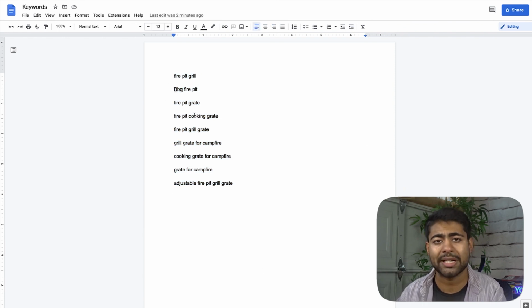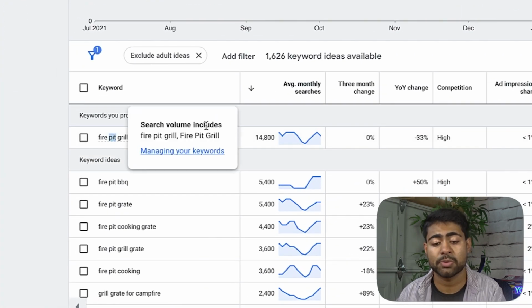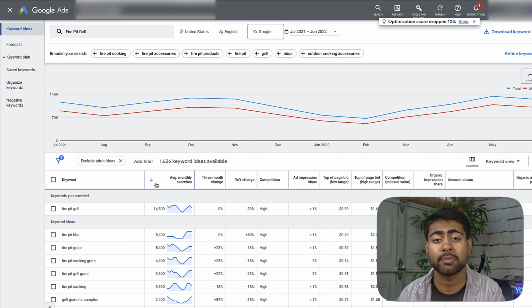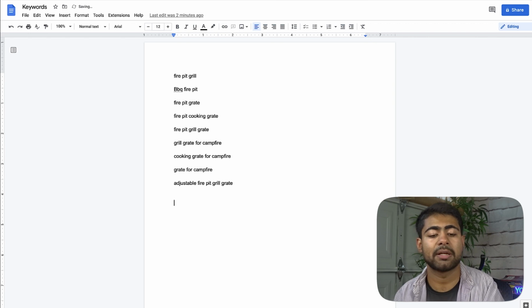So in order to create your title, here is exactly what you've got to be doing and what I always do. I start off with my main initial keyword, which I just jotted down. That keyword is often the one I found first on the list, which means it has the highest average search volume compared to all the others. And by the way, you've got to rank from top to bottom, highest to least. So that's what I do here. Now we're going to start off with fire pit grill. So our main keyword for the title is going to be fire pit grill, and that's exactly what we're going to write down.